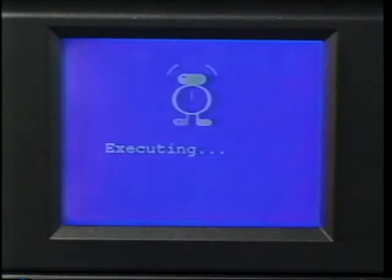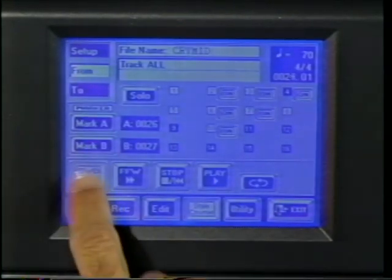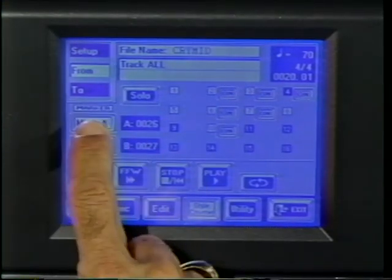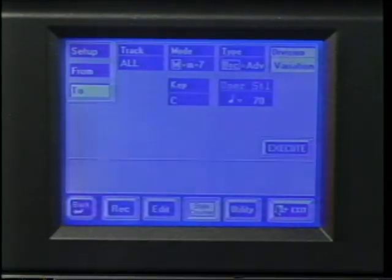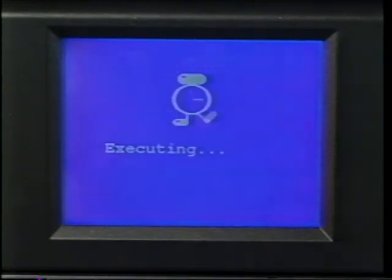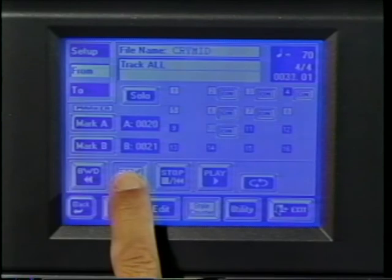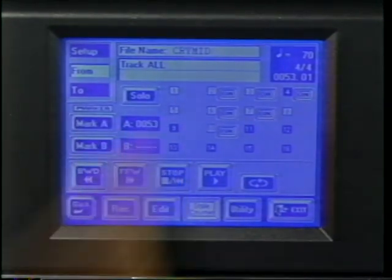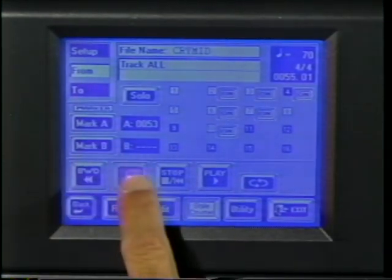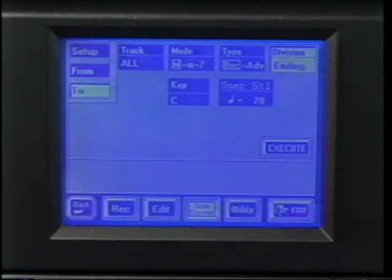Now we only have two more parts of the style to put together. The next one is the fill to original. Once again, I selected measure 20 as my beginning, and I'm going to do it for one measure. See? 21, the fill to original. There it is. Execute. Of course, after this is all through, we'll save it onto a disk. You'd want to save your work as you go. And we'll back up, and we go to measure 53. There we go. Marker A. And we're going to do it for 3 measures. Marker B, 56, and send that to the ending.